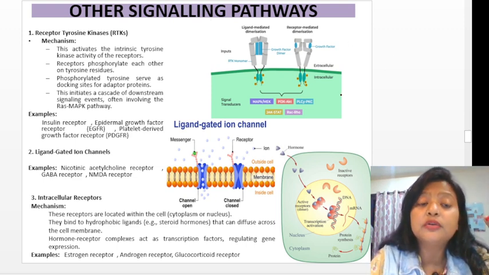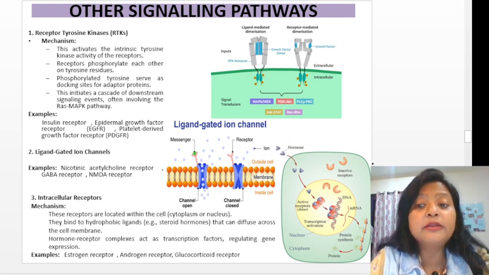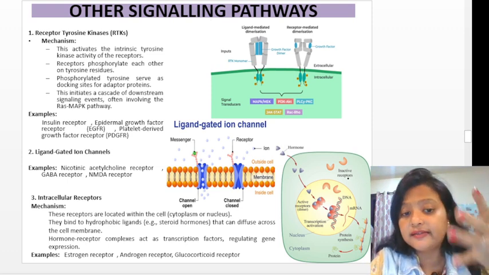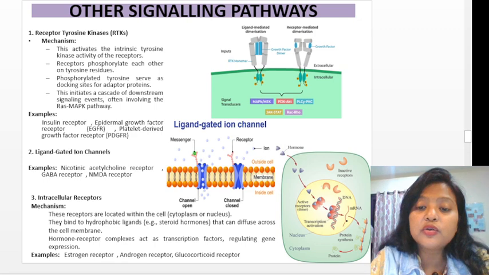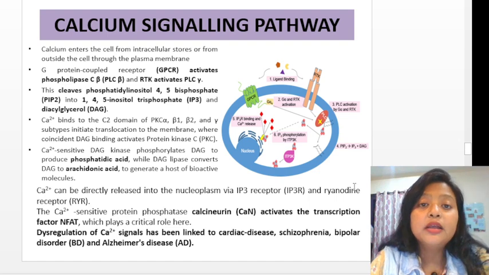Okay, signaling pathway के जो receptors हैं वो वाले. Then also I mentioned about ligand gated ion channels. I've already explained to you about it. Intracellular receptors मैंने already आपको explain कर दिया है. These receptors are present in the cell, or you can say cytoplasm or nucleus. तो क्या होगा? Ligands bind होगा, they will go inside the cell membrane. Okay, और क्या होगा? Nucleus के अंदर में they will form this transcription with the help of some transcription factors. Okay, so ये होता है आपका intracellular receptors. Now coming to the calcium signaling pathway, I told you I'll explain to you about some pathways.